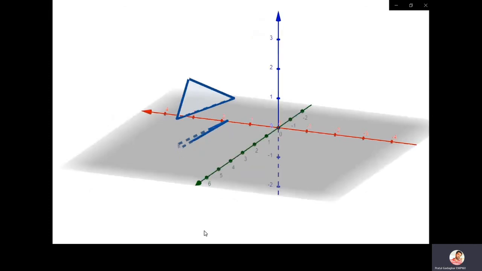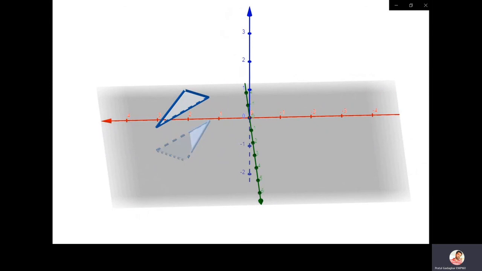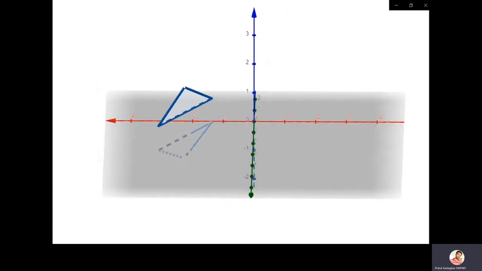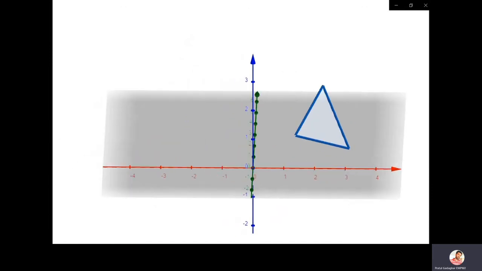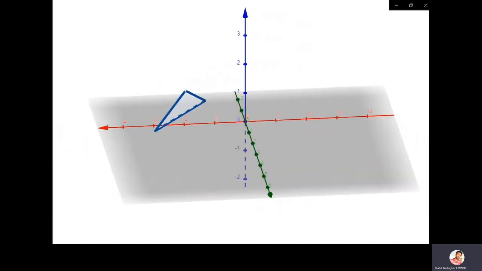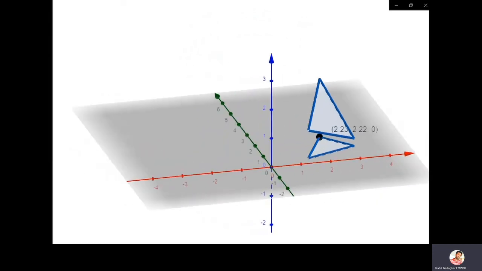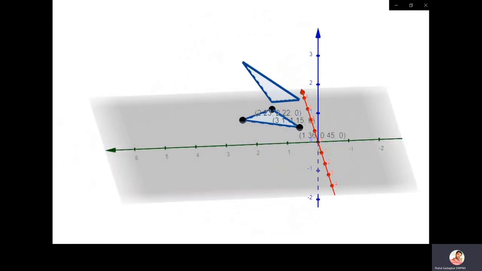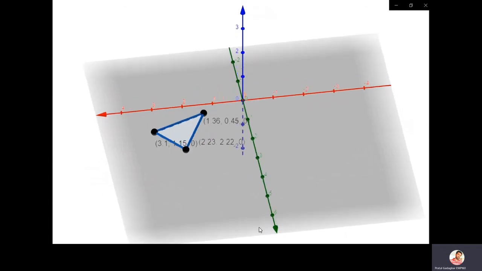Then I'm going to rotate it by 45 degrees about the x axis, and you can see that this upper triangle, in dark blue color, is now the next image. I will completely rotate the entire screen, and this is the result after rotating it by 45 degrees about the x-axis. And now I'll project this triangle on the plane x equal to 0. You will see the projection down now. That is the projection of this particular triangle along the z-axis. Let me remove that upper triangle now. So the original triangle is this, with three dots. You see the coordinates that we have seen.